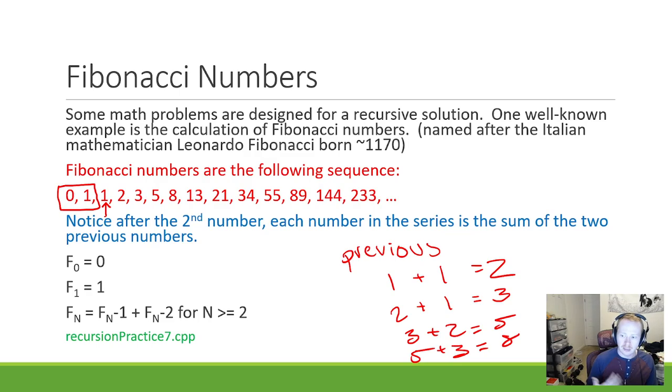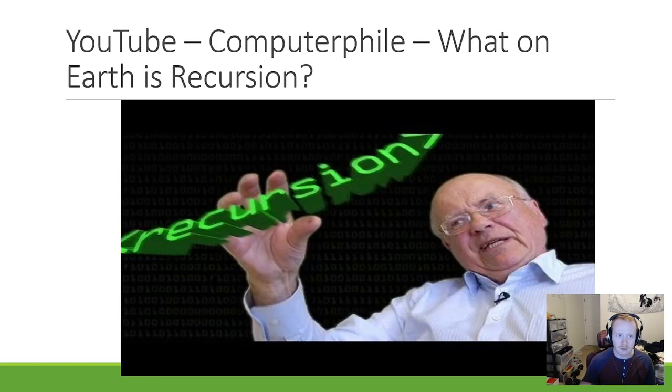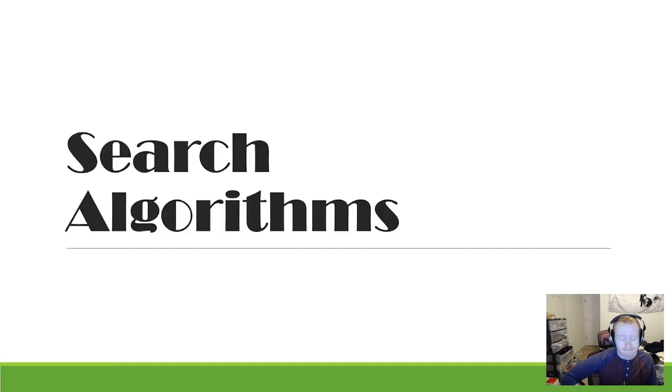So recursion is useful. You can use it for Fibonacci numbers, the greatest common divisor, and you just have to find these subproblems that we can fix. I think this is a really great YouTube video. You can watch it or don't, but if you need a second opinion or a second explanation on recursion, I think it's great. Now we go to search algorithms.